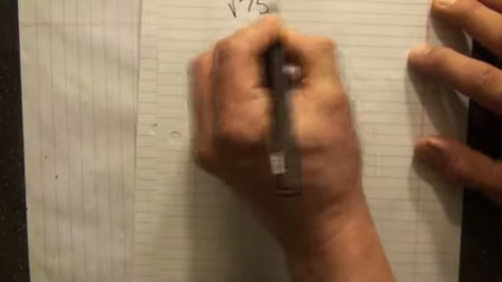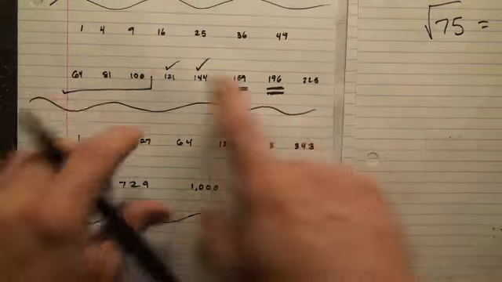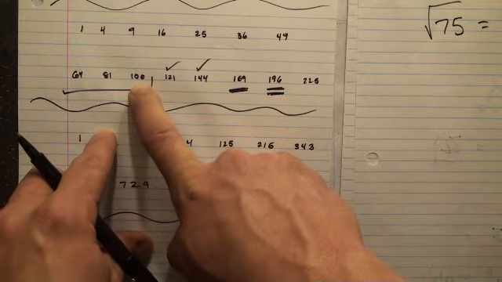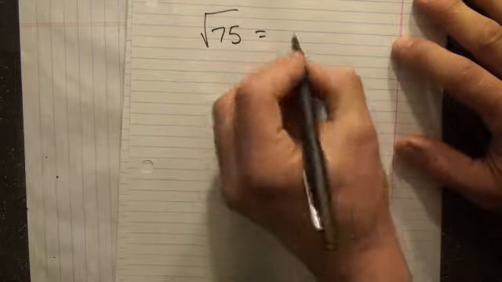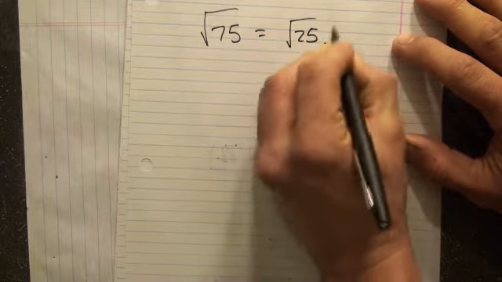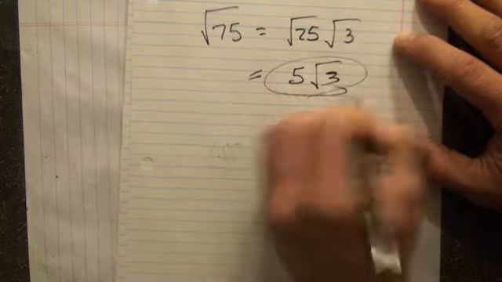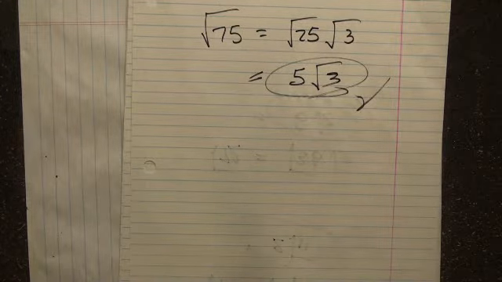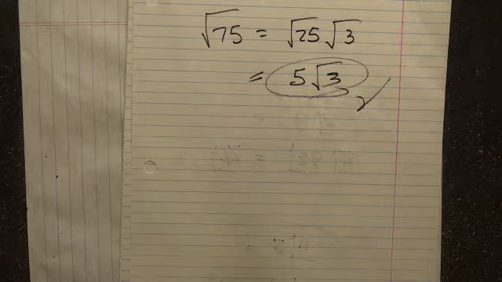Okay? Here's another one. Square root 75. Well, take a look at the list. 25 divides into 75. If 25 works, check to see if 100 does. Of course, when 100 does, it's usually pretty obvious. And 100 does not work, so we'll put down root 25 times root 3, which is 5 root 3, and you're done. This is the easiest way that I've come to find for my students to be successful in simplifying radicals.